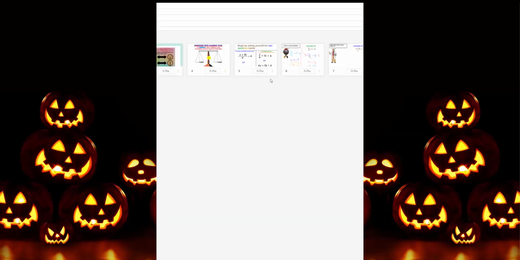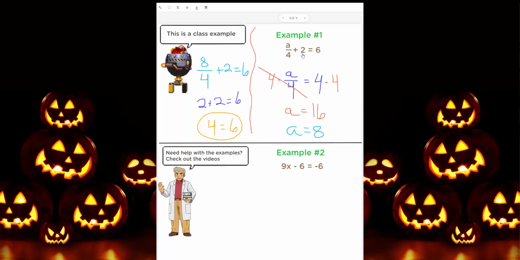The answer is no, and that is how you can tell on your own whether or not you've got the correct answer. You take it and you plug it back in to your equation for your original variable and see if you end up with an equation that is perfectly balanced.